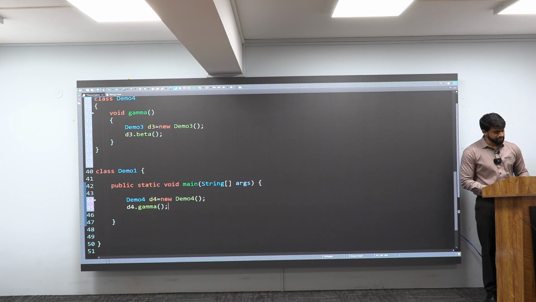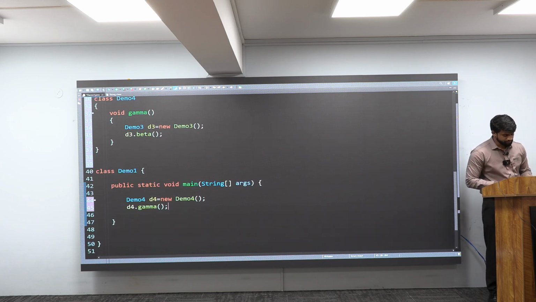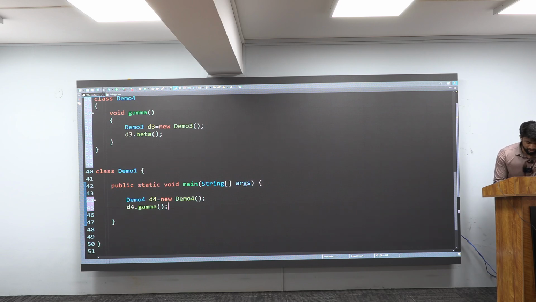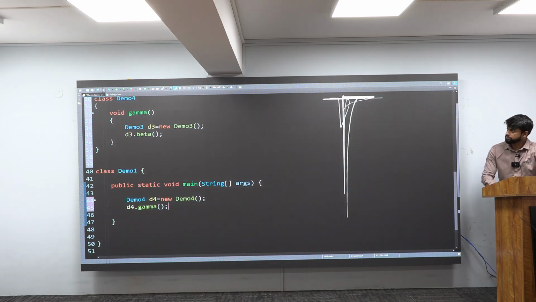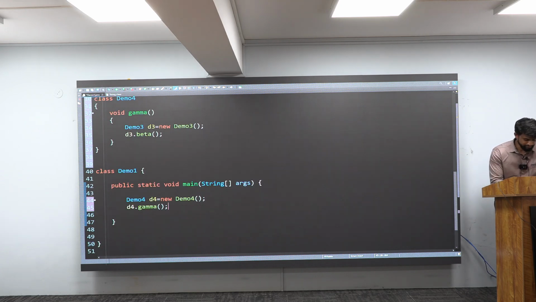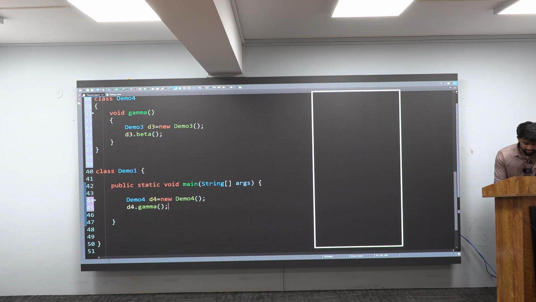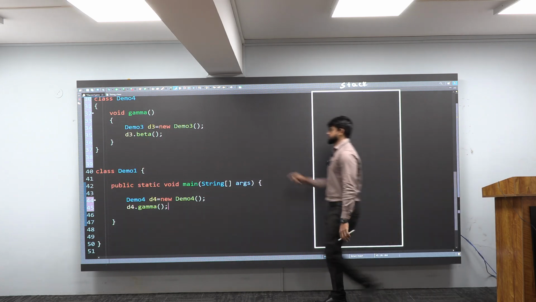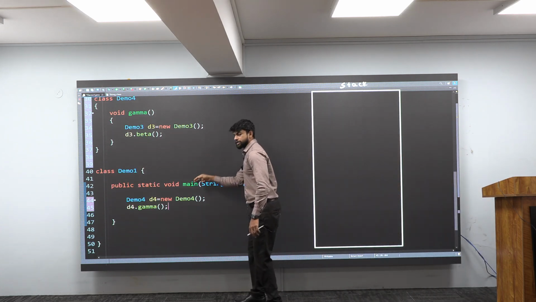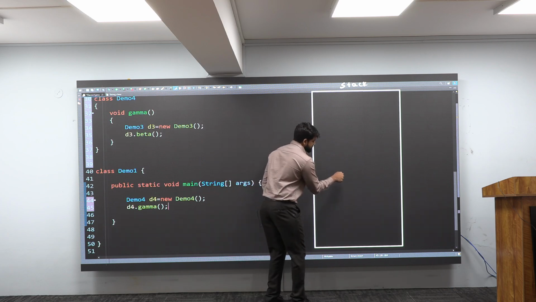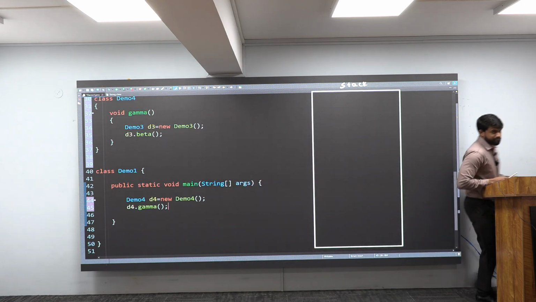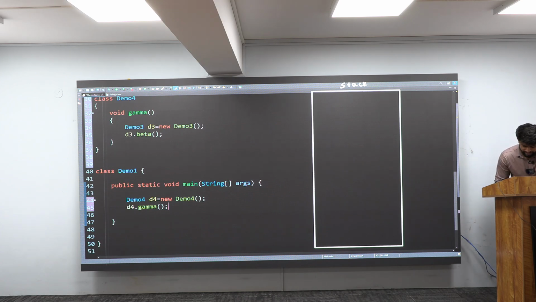To explain this, I need one memory segment. Let me get it for you. Buckle up and watch this. Oh, some waterfall came. No problem. So now, I will get this. I'm calling it the stack segment. Your program execution is starting from the main method, means JVM is calling the main method. When you're calling the main method, something will happen on the stack. One stack frame is getting created, and that I'm showing it to you like this.